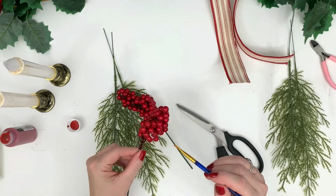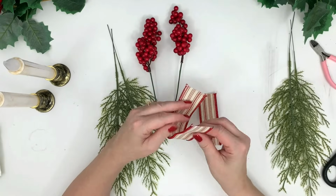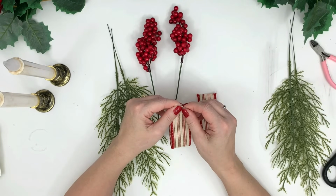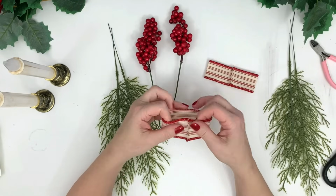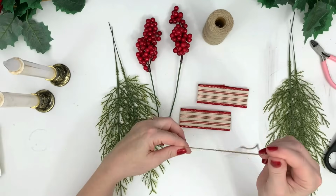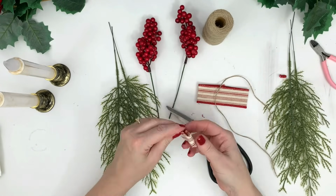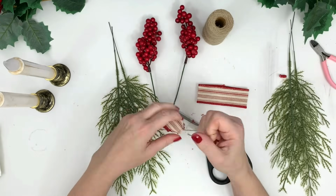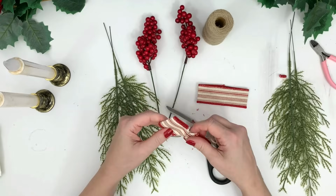Next, I'm taking some pine that I got from Amazon, and the link is down below in my description box. Anytime I mention something, check the description box because I do try to remember to put what I'm using down there if it's coming from somewhere else other than the Dollar Tree. So check down below if you're curious. And the berries are from the Dollar Tree. The ticking stripe ribbon is from Amazon. I'm going to glue it into loops, cut the edges as you saw there, take some of the Dollar Tree twine, tie it up, and then make little swags for the bottom of these.